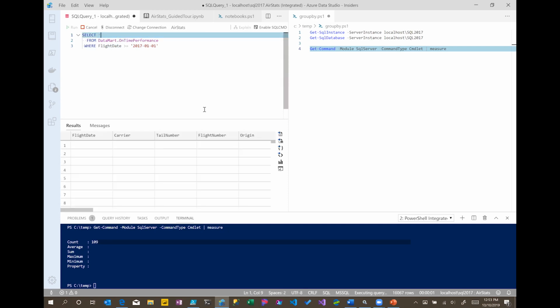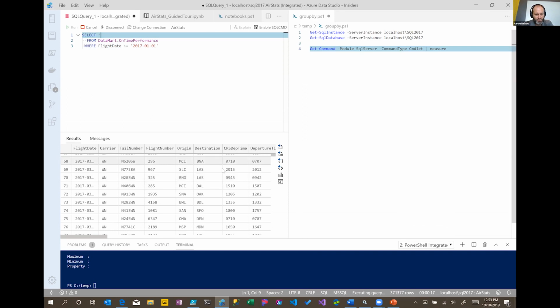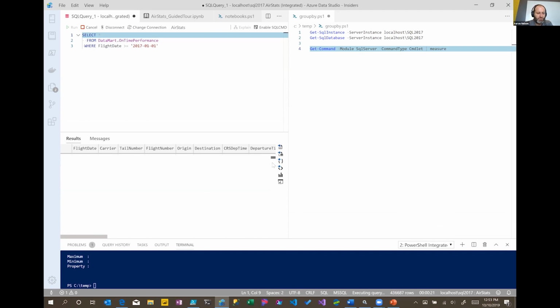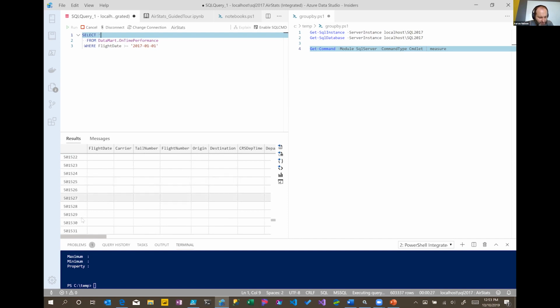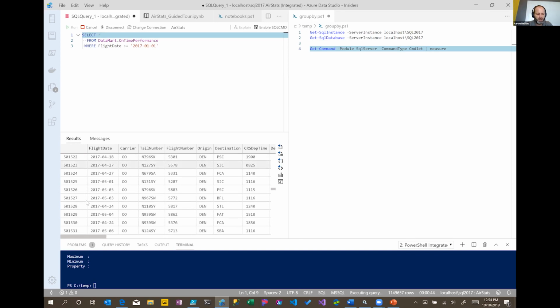Yep. All right, so here it's coming. This may be a configuration option. I'm not familiar with how many rows it can output. I would assume that it can most certainly output more than 5,000. However, it could be one of those things where maybe the grid just doesn't perform well when you get past 5,000. It looks like I'm at 500,000 now, so I think it's okay. I know they've been doing some performance improvements to the grid as the months go by. So that may have been a previous limitation, but it looks like I've got 500,000 results right here. So I'm going to say, yes, you can.